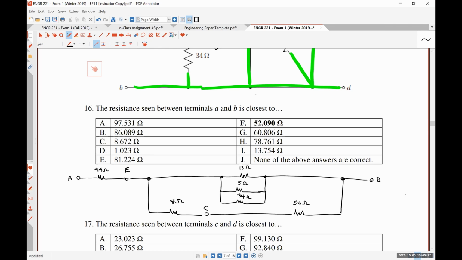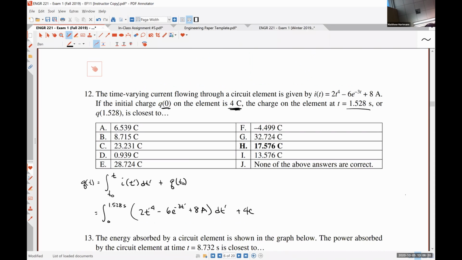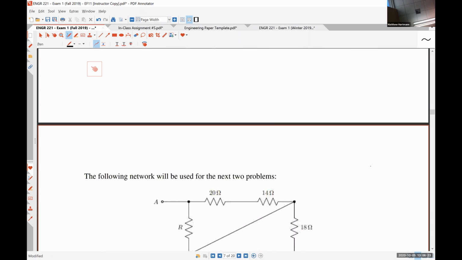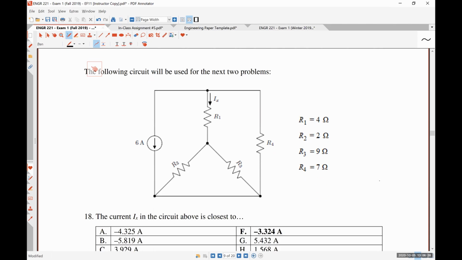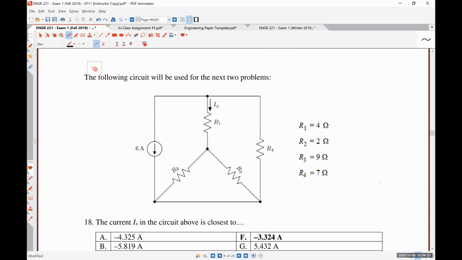Dr. Hartman? Yep. Number 18 on the fall exam, or it should be the fall exam. Okay, let's see if I can move this over. Number 18 on the fall. So I know the solution you guys provided us they used current division, I believe twice, and I was just kind of confused about that process. Okay, so the current division that I used was not the method that was taught in the video. So let's go through it real quick.